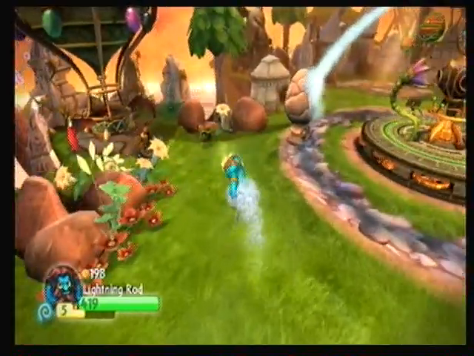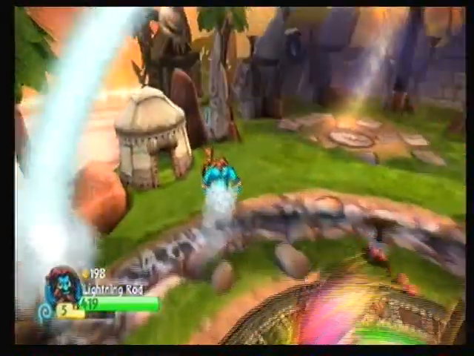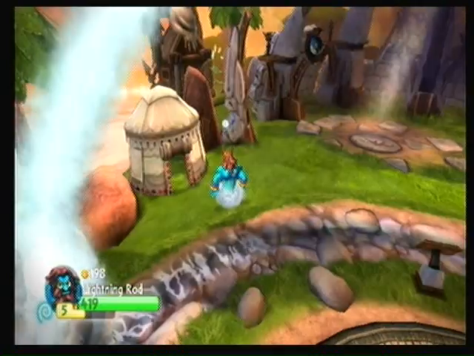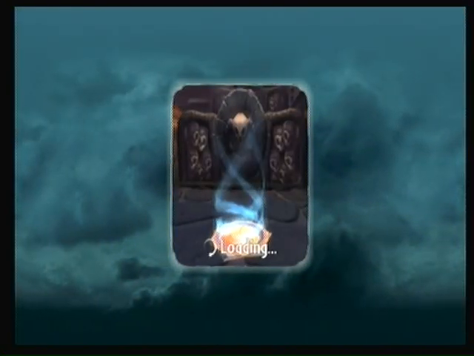Or you can throw these little bolts. Eventually he has a Z button that you can get later. It's like an AoE right to where he's at, like all around him. So self-centered AoE. Let's see. Fight and teleport your way to the tribal mask. I don't know if I've ever done this one, but, hey, let's give it a shot.